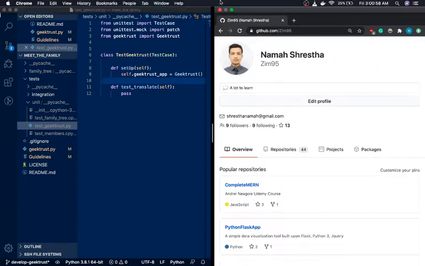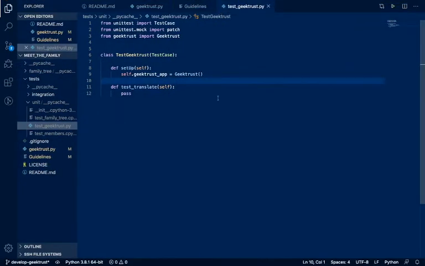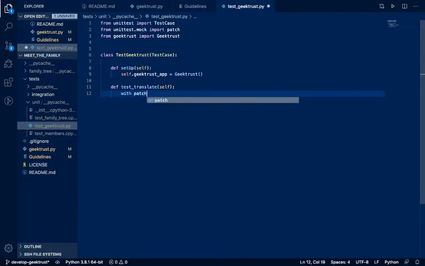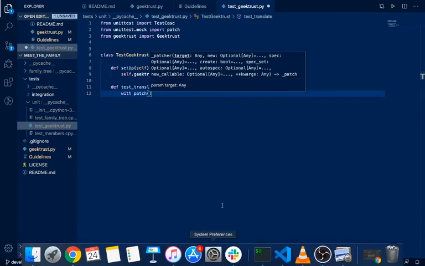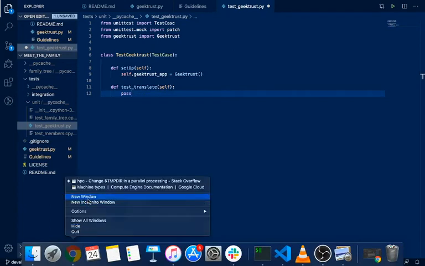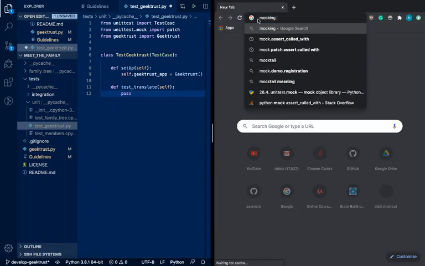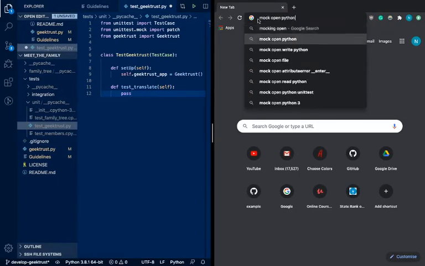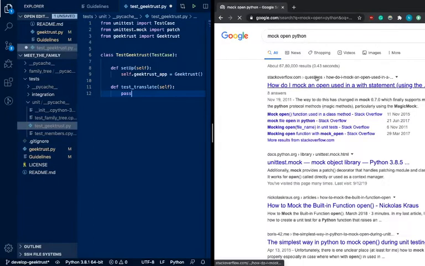So what I'm going to do is, guys, I'll just do a bit of research on the context manager thing, and for that what we are going to do is with patch, target, that's going to be the open method. So I think we have no choice but to actually do some research on mocking open Python, right?